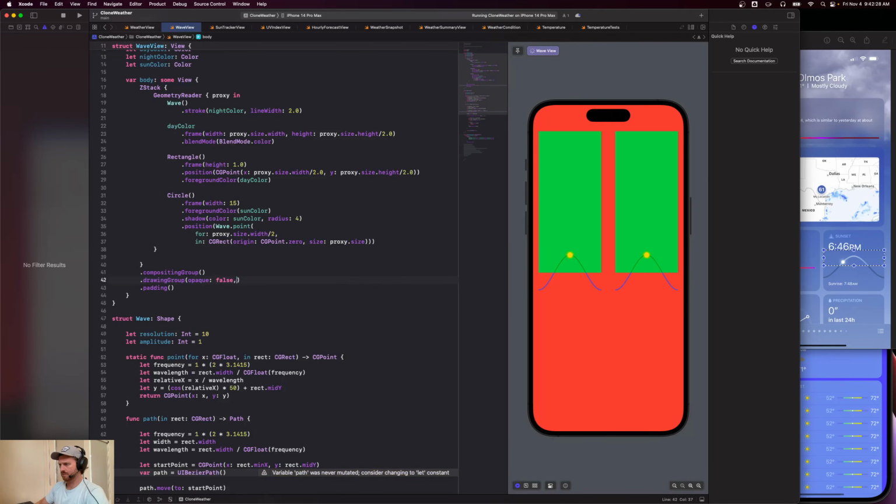False. Color mode. Man, I have no idea what I'm doing.